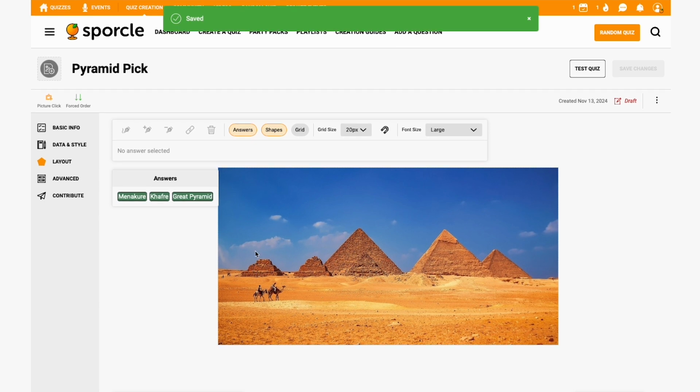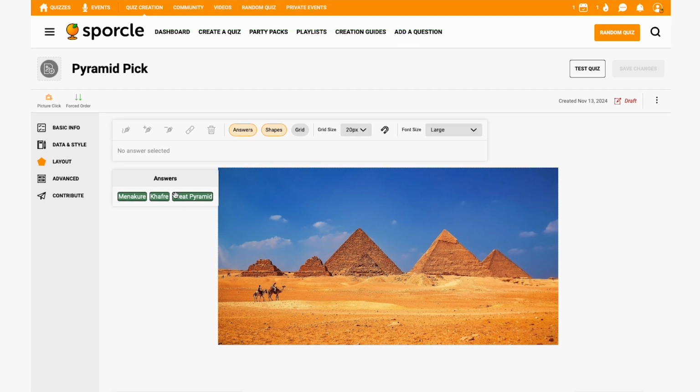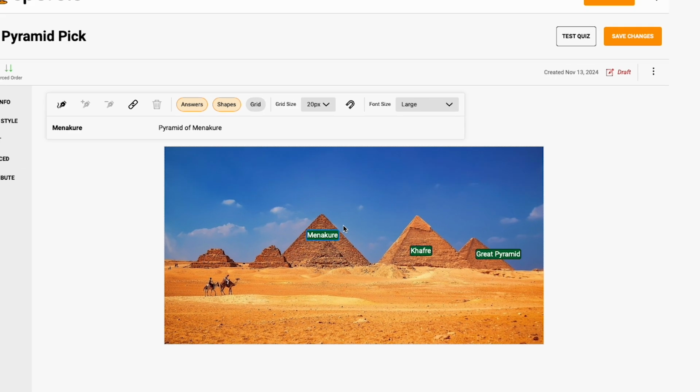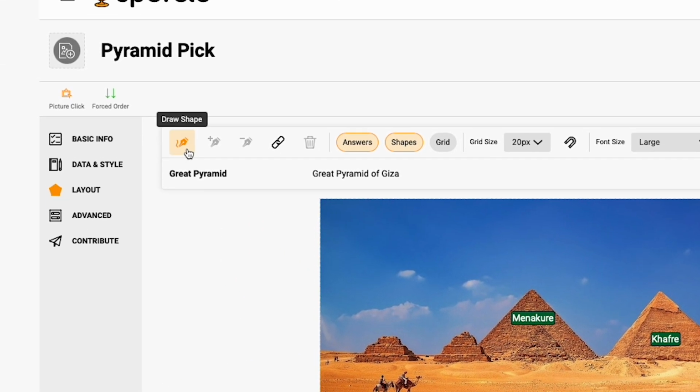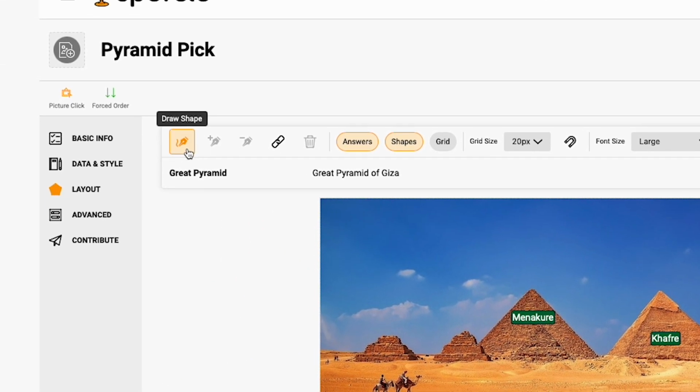Here, we can see our linked image, and we can move around our answer labels to where we want them to appear when the area is clicked. We're going to move these so they're on top of the correct pyramid, and then draw the clickable areas. To draw or edit each shape, click on the corresponding answer label, then create the shape that covers that part of the image.